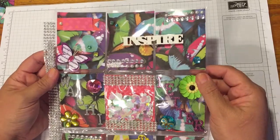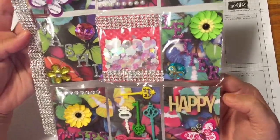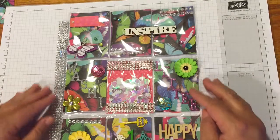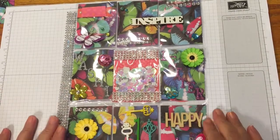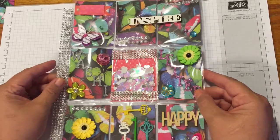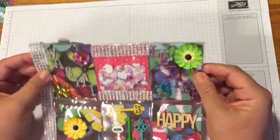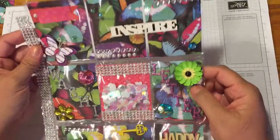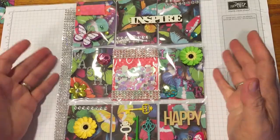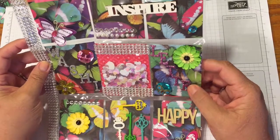You can look at my Michaels haul and see it there. I just wanted to show you this little pocket letter. I used some random items that were very colorful. This person is very active on my YouTube channel — we actually met through Facebook and exchanged pocket letters. She has since become a beauty with all of you guys. I just wanted to start doing some random acts of kindness. I asked you guys to send me your addresses, some of you did, and sometimes you guys get things from me.